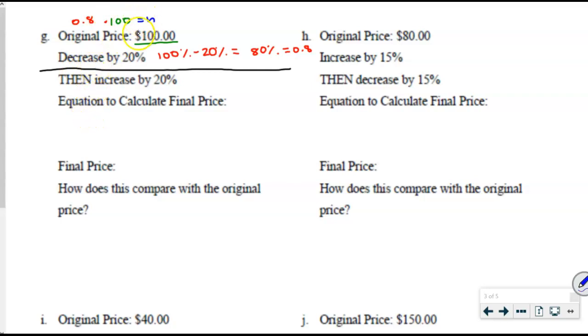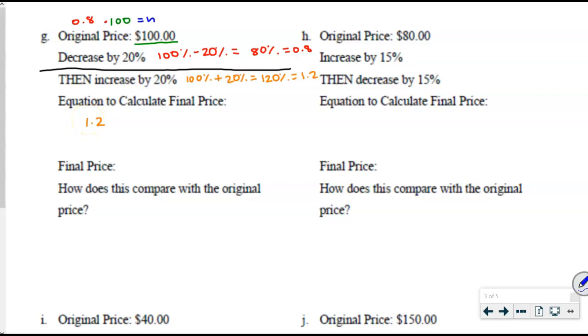But notice what it says next. We're not actually done with this problem. Then, after we do that, then we increase it by 20%. What does that mean? That means we're back to it. I'm just going to switch colors here. That's 100% plus 20%, which is equal to 120%. That means I'm going to be calculating with 1.2. What do I do with that? Again, just like here, what did I do with the 0.8? I took that 0.8 and I multiplied it by 100, right? Only now I'm going to take that 1.2 and what am I going to multiply that 1.2 by?